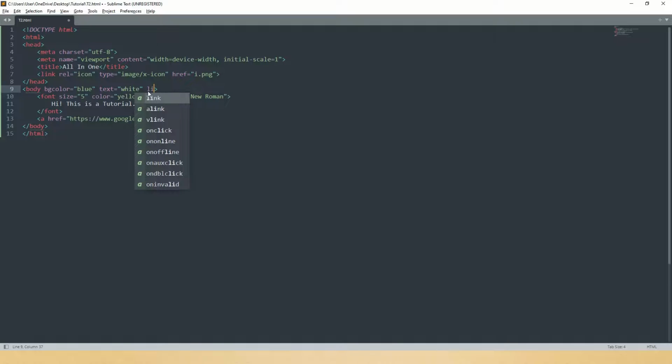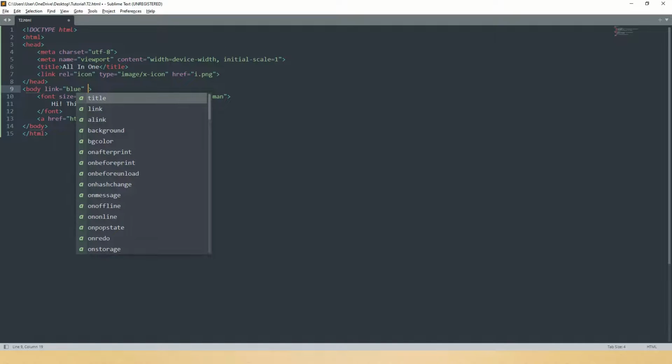Link equal to blue, the default color is blue. I will keep it blue. The background color I will remove, and the text also I will remove, as it will be black by default. Link equal to blue means the link will become blue.